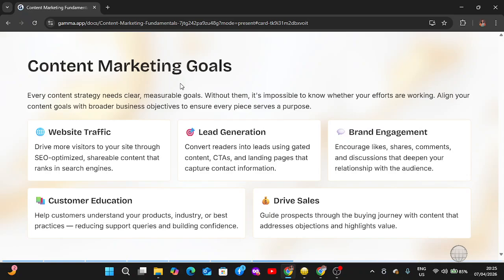That's what happens. The next thing is customer education, which helps customers to understand your product, your industry, and the best practices, which reduces support queries. That means they won't ask too many questions because you have already addressed those questions in your content, and then they build confidence. Confidence means that because you are an expert, you know what you are doing. You can easily talk to people to drive sales to your business, and it makes you feel you know what you're doing, and also makes people feel that you know what you're doing.